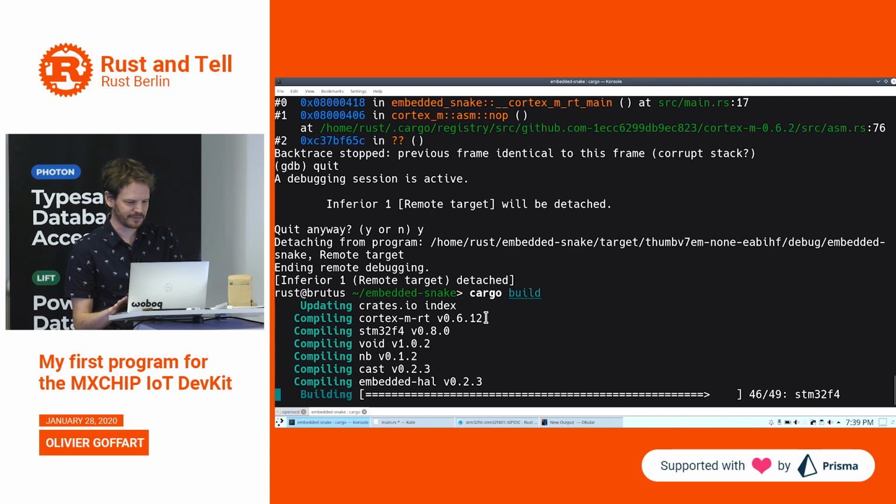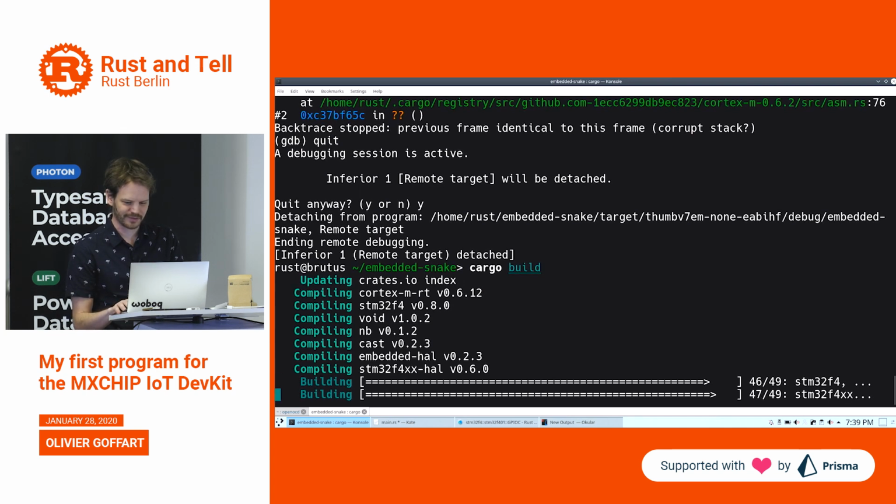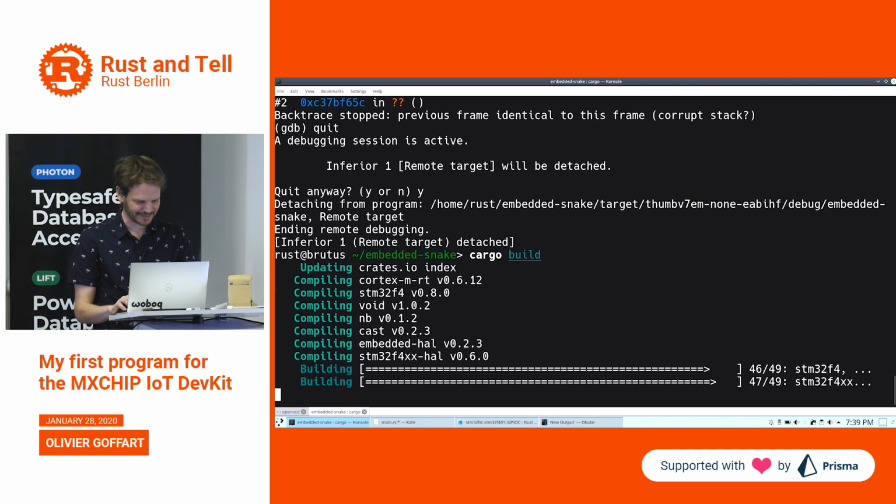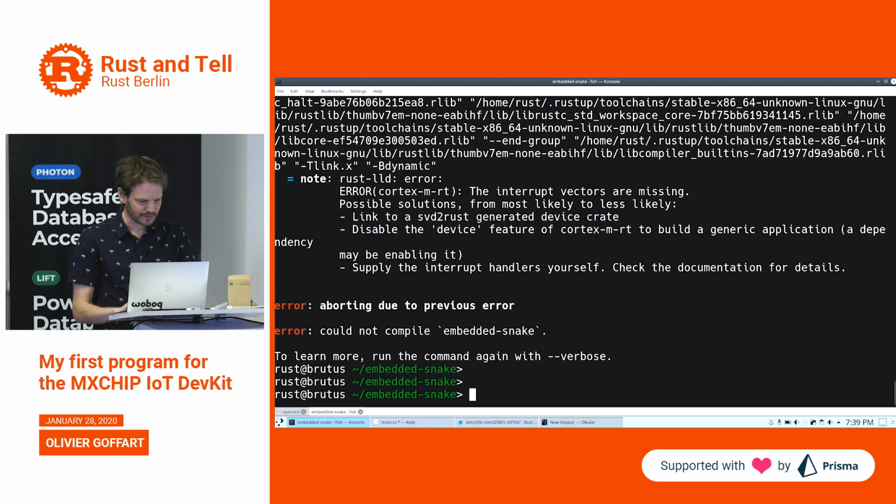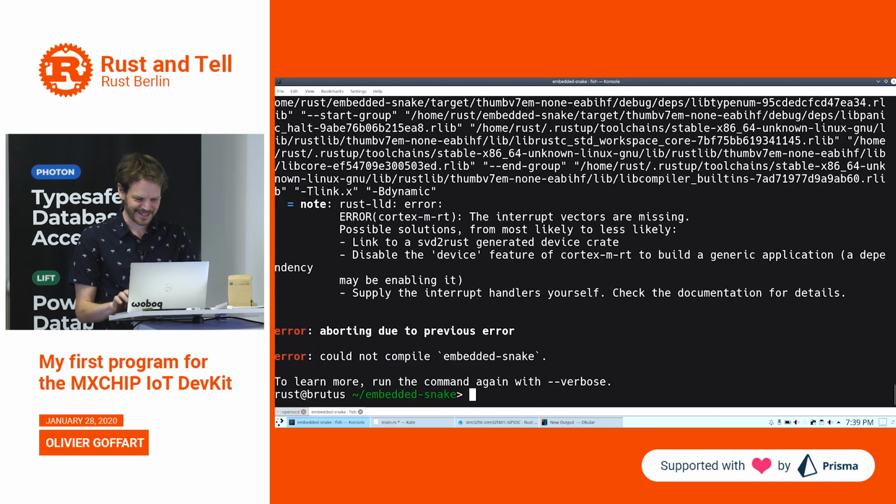So it's building. I've seen that go faster. That's the demo effect. I hope it did not just use the one I created before. But no. Let's try again.